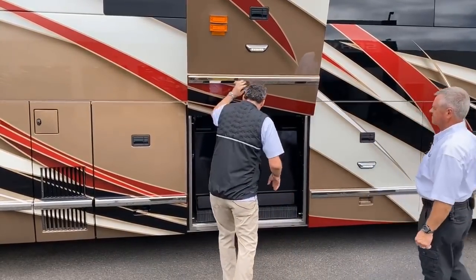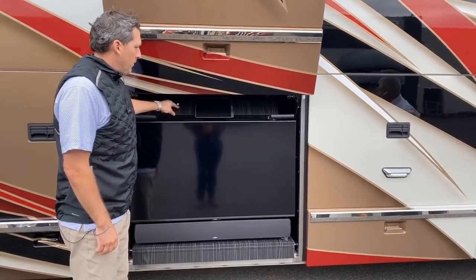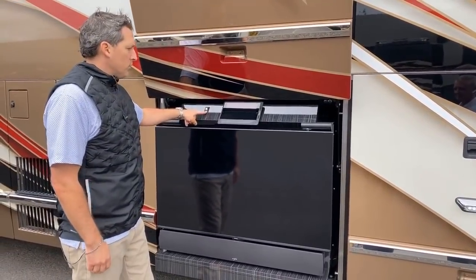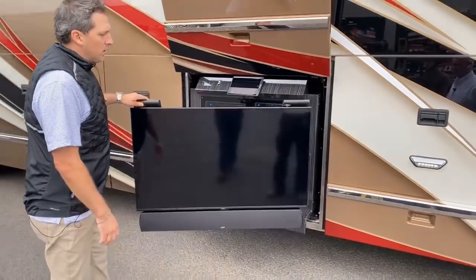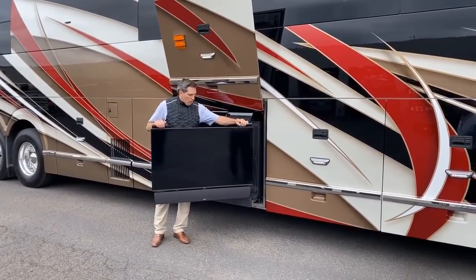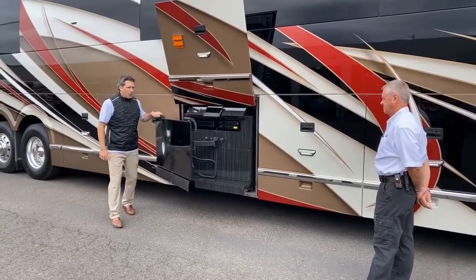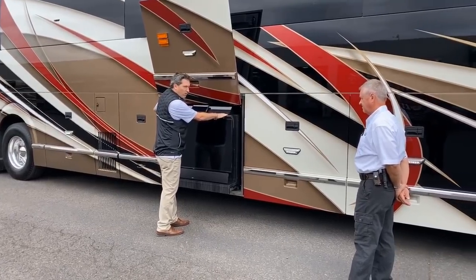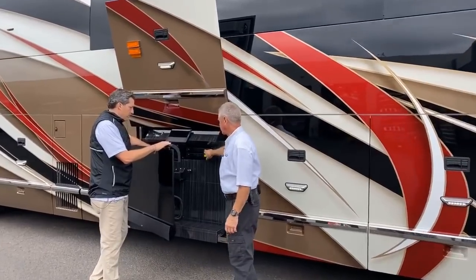Now for the entertainment bay — you can't miss the TV. Hold this button and it comes out about eight inches. On top of this console is your Crestron tablet, also known as your iPad on the launch port, which charges it while it's sitting there. You push the button and not only does it come out but it can articulate either way. The sound bar gives you excellent sound so you can watch TV from any angle on the patio. Your DirecTV receivers and DVR are hidden behind here — three satellite receivers, one being a DVR — all accessible so you can open the door and press the red button to reboot them.